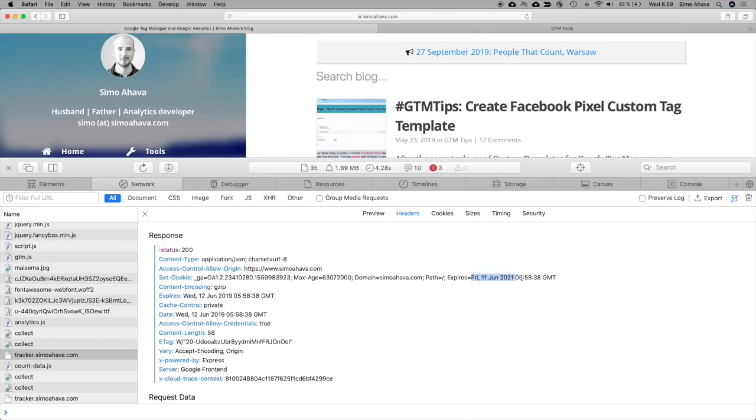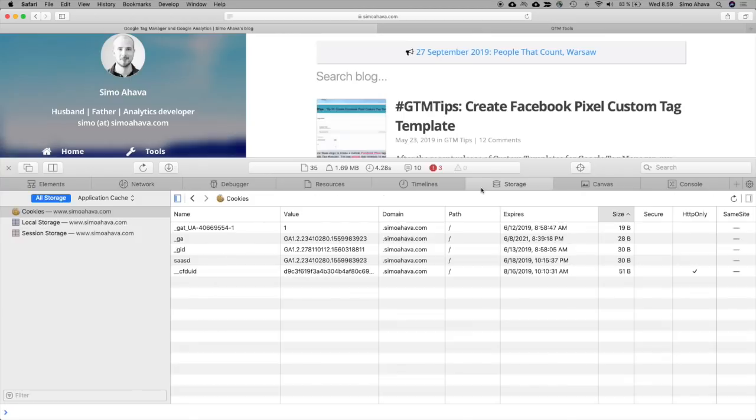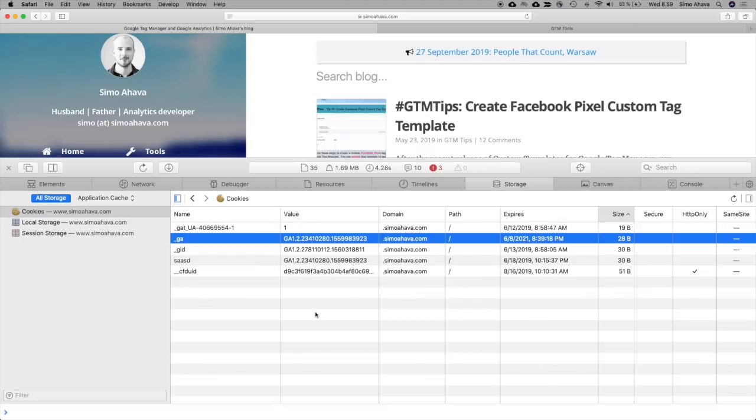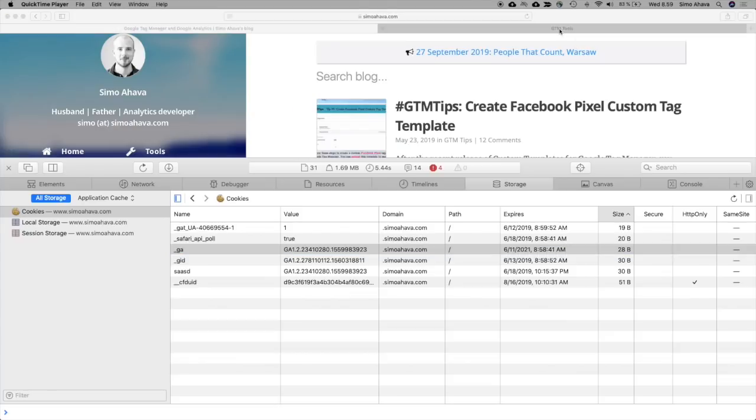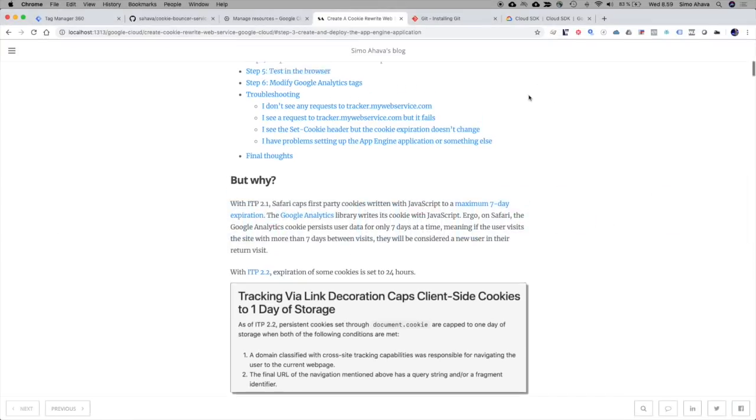And you can see that the expiration is 2 years in the future. So when you then check your cookie details, you can see that it's actually set to expire in the future. So here you go. Safari is a bit slow to update the cookie details. So what we'll be building is this endpoint, and then I'll show you how to integrate it with Google Analytics. And we'll just jump into the Chrome browser for this.